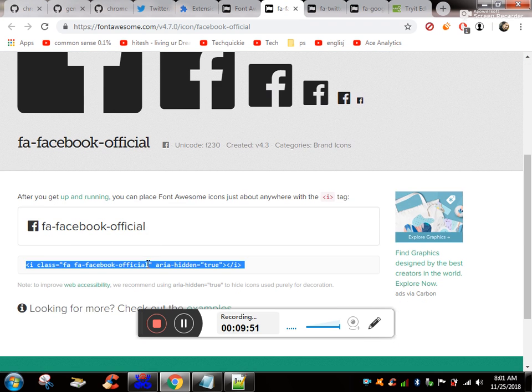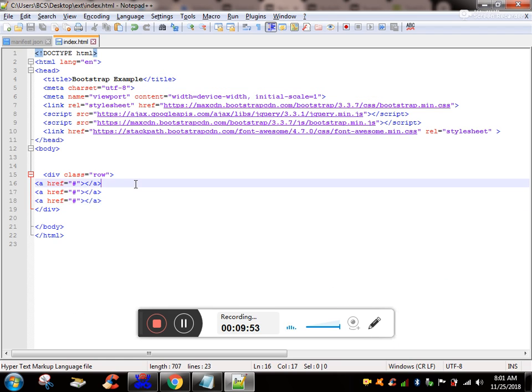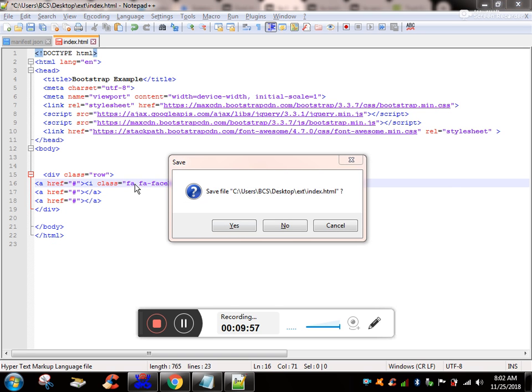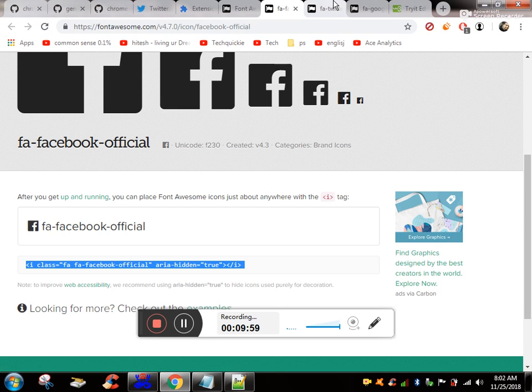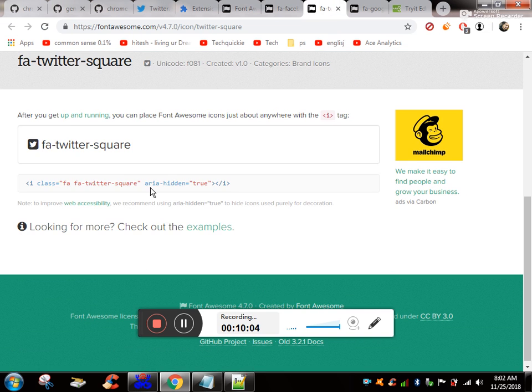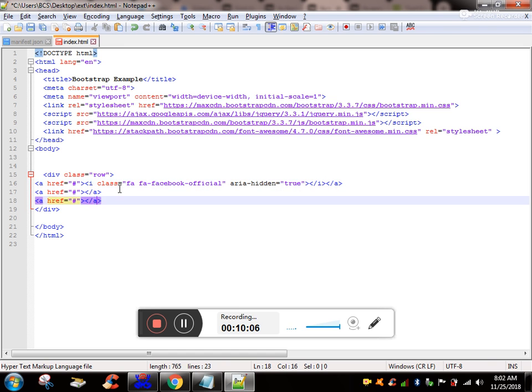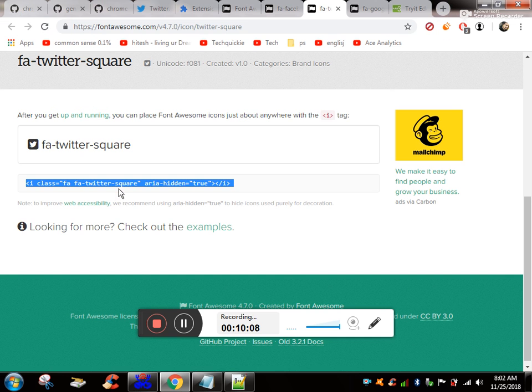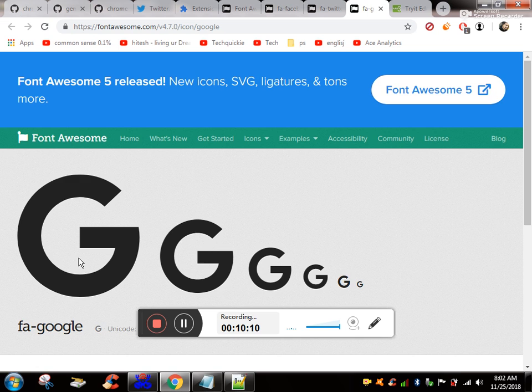Just copy paste the i tag inside your anchor tag. The second one is for Twitter, just copy paste it. The third one is simply Google.